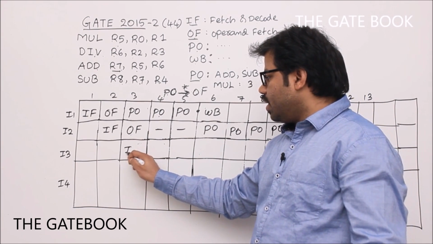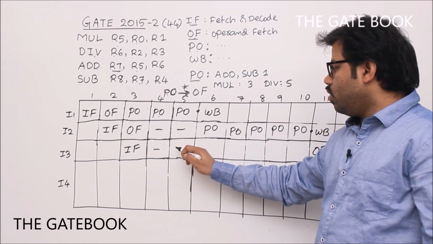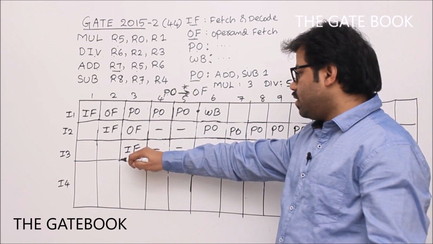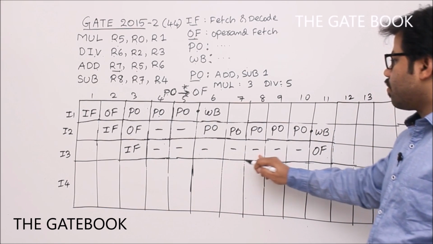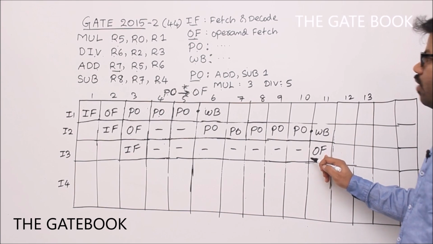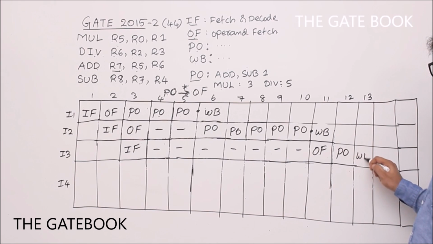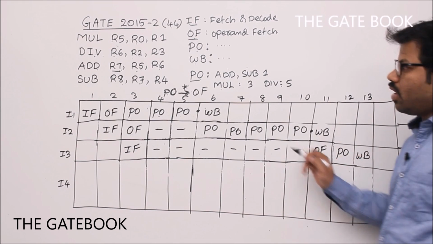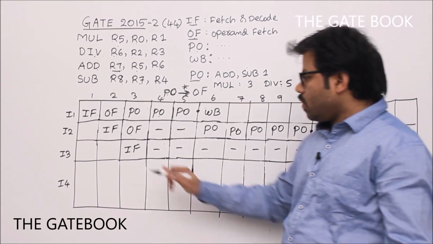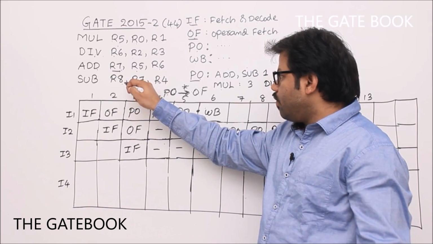But we don't know that, right? So we will initially be fetching here, instruction fetch. After that, we have to wait, you see. Don't do operand fetch here because data is not available. So I can say like this, instruction fetch, then wait. Right. So after that you do OF. After that, now what do we have to do? Perform operation. Here happily we can do perform operation, then write back. Correct? Since it only takes 1 clock cycle for perform operation, everything is good.